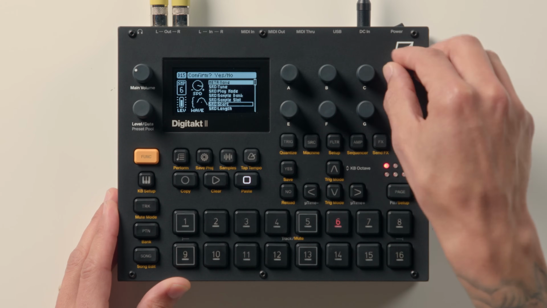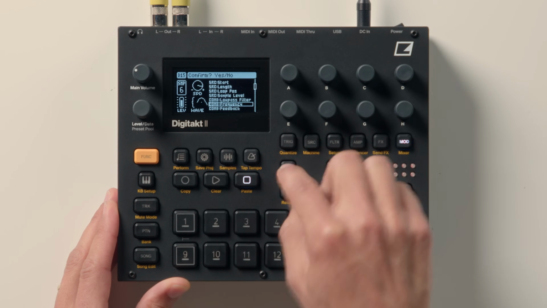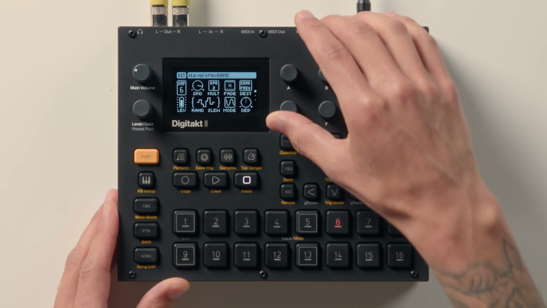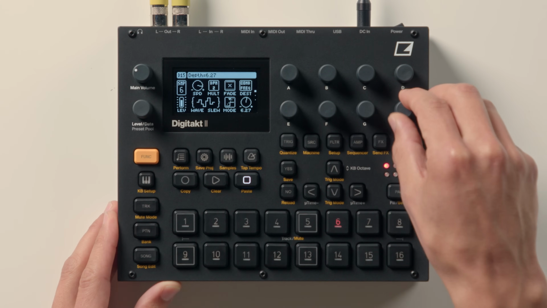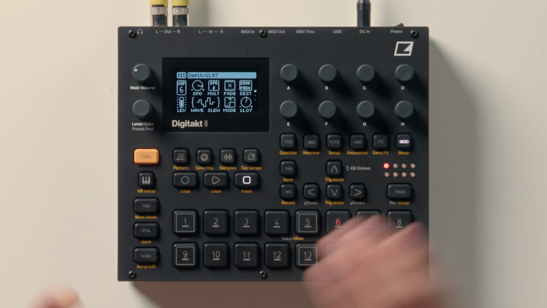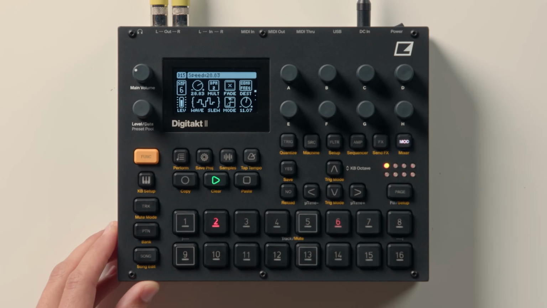Now let's push the sound even further. I'm gonna go to our LFO and select our destination as our comb filter frequency. And I'll set this to a random shaped LFO, and I'll also set this to a hold mode, which means every time a trigger happens, it's gonna hold that value of the LFO and not continue to follow it until it receives another trigger. And we don't need much. We'll just push it a little bit, and you'll hear that it starts creating this weird sound. Watch this.